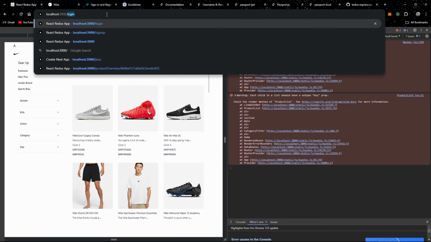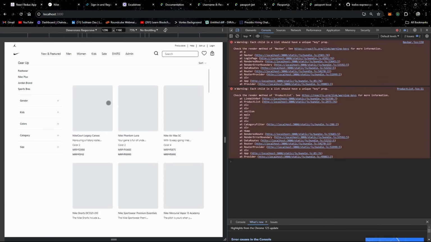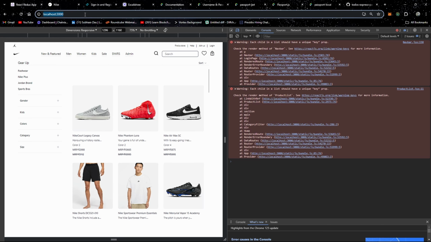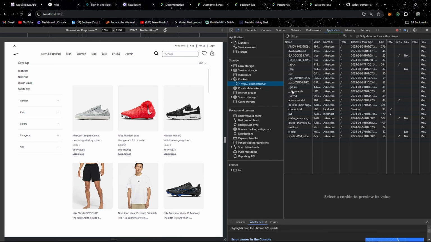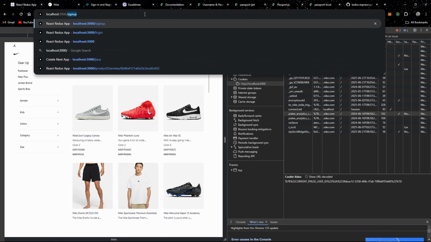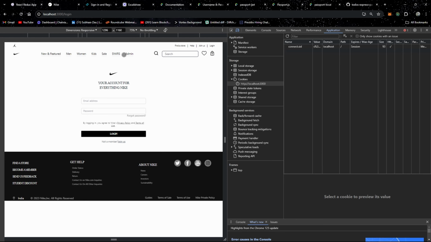Now if we go to login, then we won't be able to go to login as we are logged in, and we need to make functionality to log out. But for now just delete the JWT token, and if we go to login again then we will be able to log in because we don't have the JWT token. Okay, awesome.